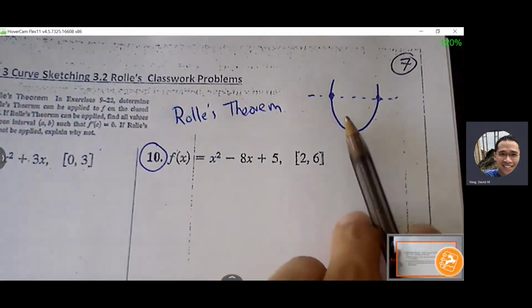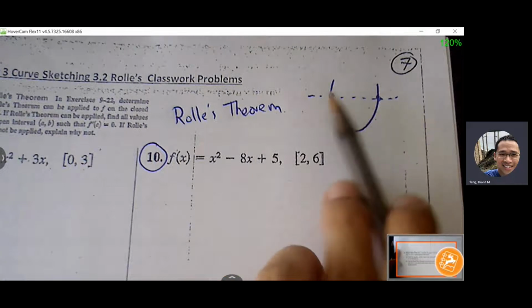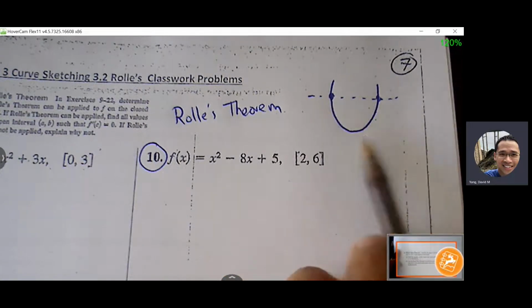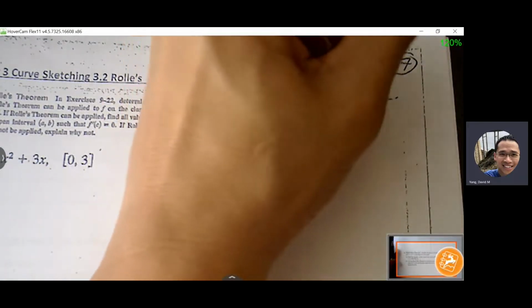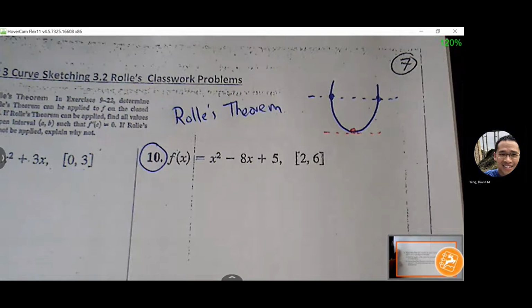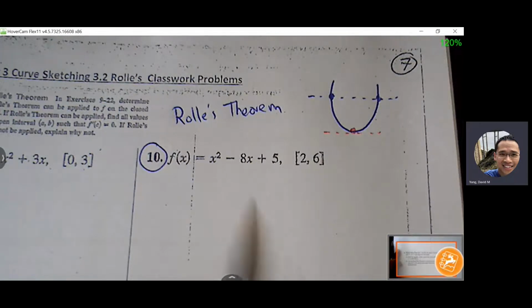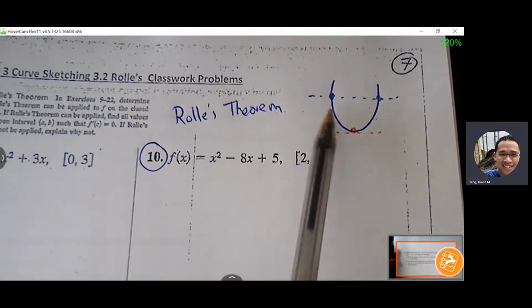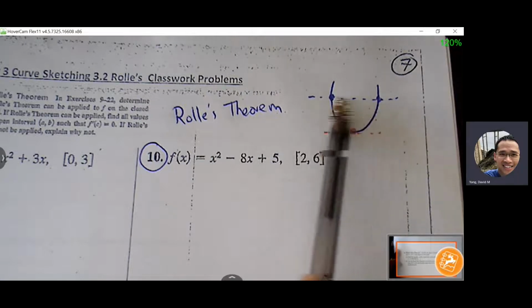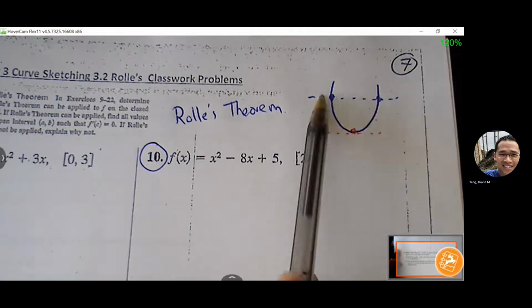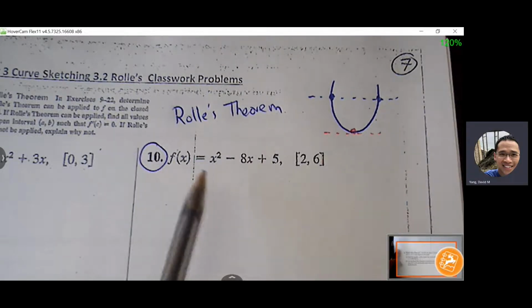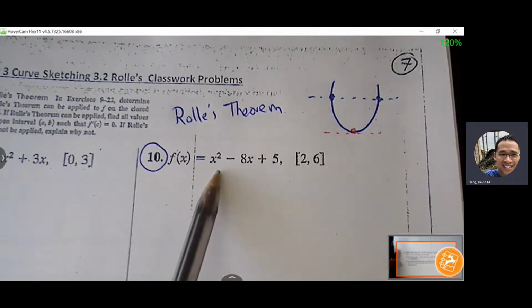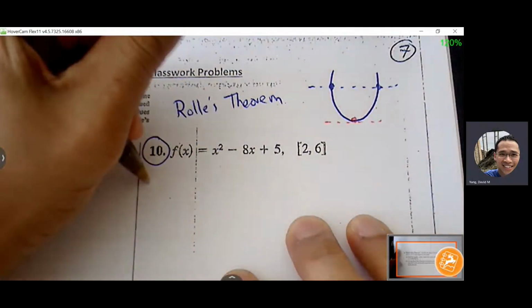Meaning that with Rolle's theorem, we want the 2 points to be directly across from each other, because the slope that we want to guarantee is not just any slope. It's a slope of 0. We're trying to find a location where there's a slope 0. And we can only guarantee that if the endpoints produce the same y value, which will allow for us to draw a horizontal line between them. But the first things will still apply. We're still going to establish that our function is continuous and differentiable. So we'll write down those conditions.